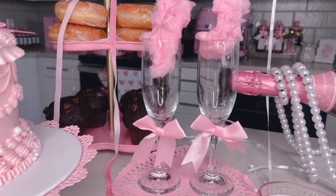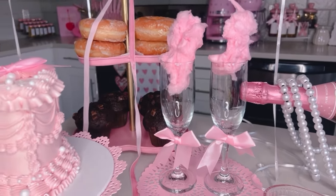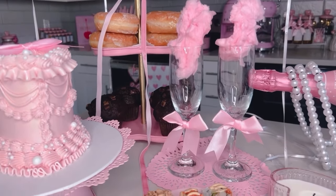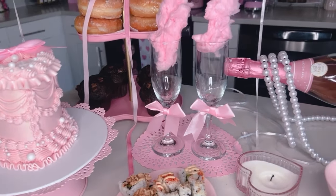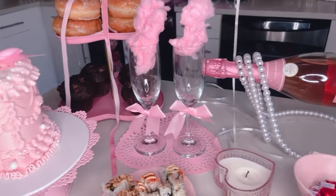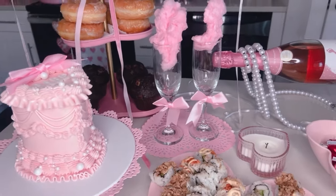We have our drinks here. I am obsessed with our candy floss or cotton candy drinks. And I'm gonna be putting some Sprite and something inside it. I don't know yet, but we're going to be doing something with that. And next to it, my pearl wine holder with the pearl cake. Look at this, dolls.